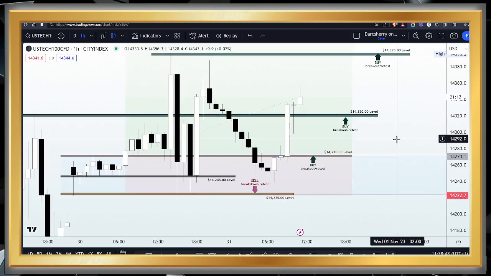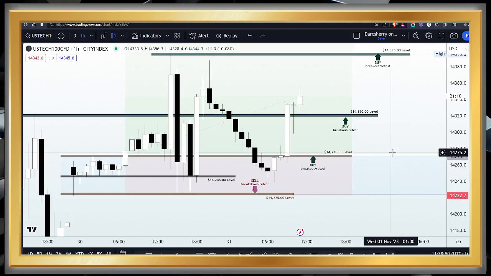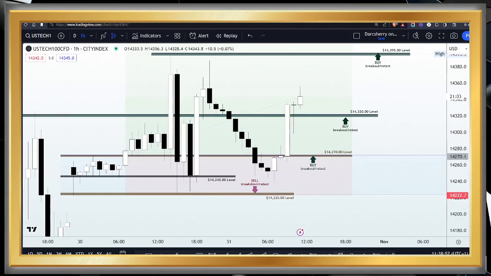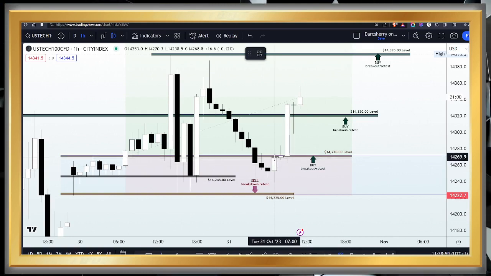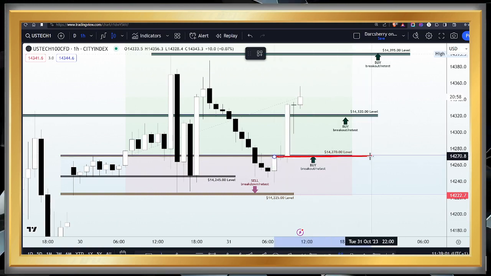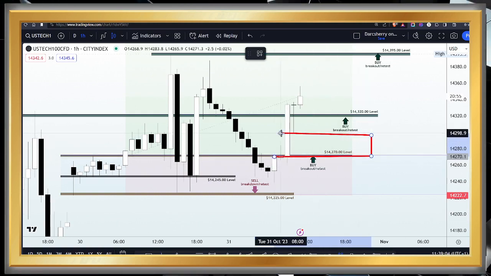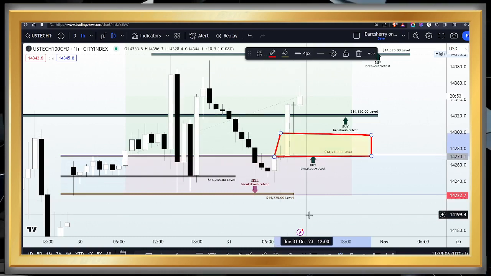Now, the next thing we want to be doing, you know how we do it in this community, we want to be moving our stop losses and secure the current buy position. And to do that, I'm of the opinion that anywhere above our entry point at the 14,270 seems most appropriate to lock in all positions. So between the 14,300 and our entry zone seems most appropriate. Let's lock in some profit here and see how the market will emerge from this area.